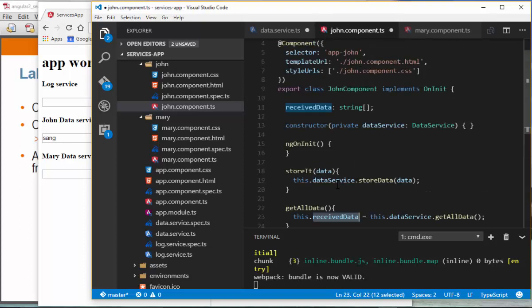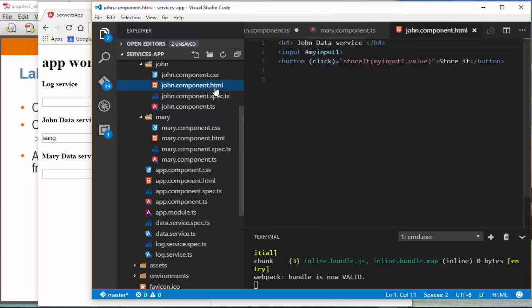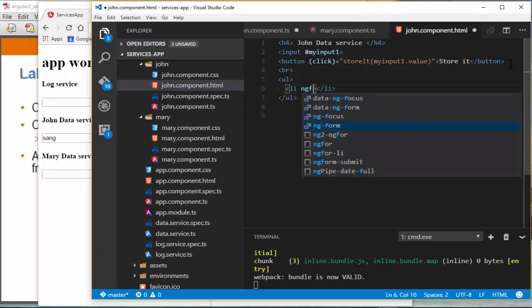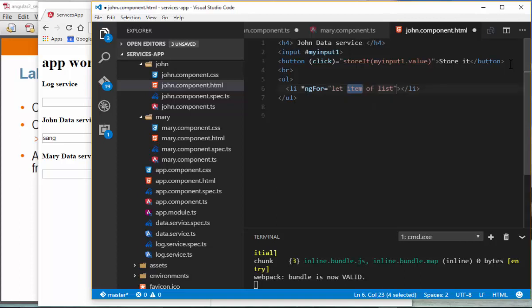so that now we can display received data in John's template. Here we are going to have an unordered list, and let's say li, and then we're going to use the ngFor directive.